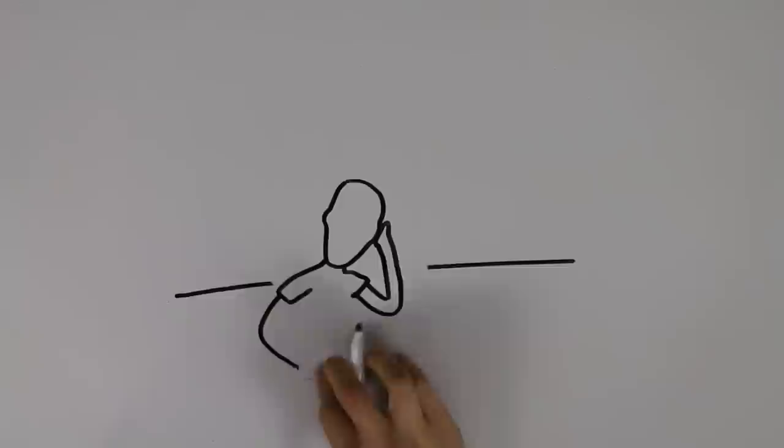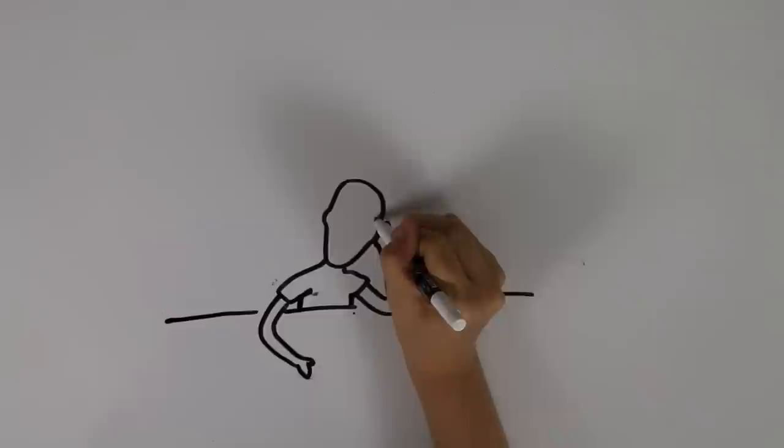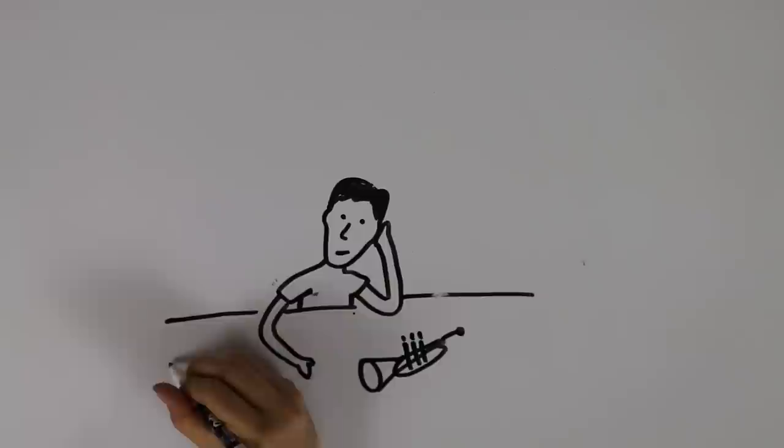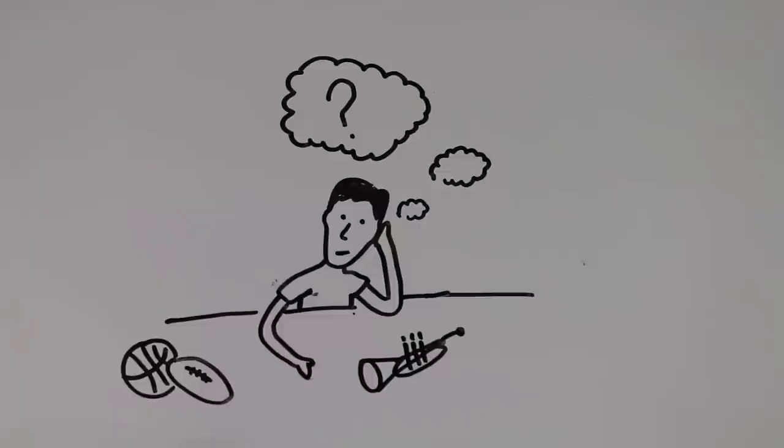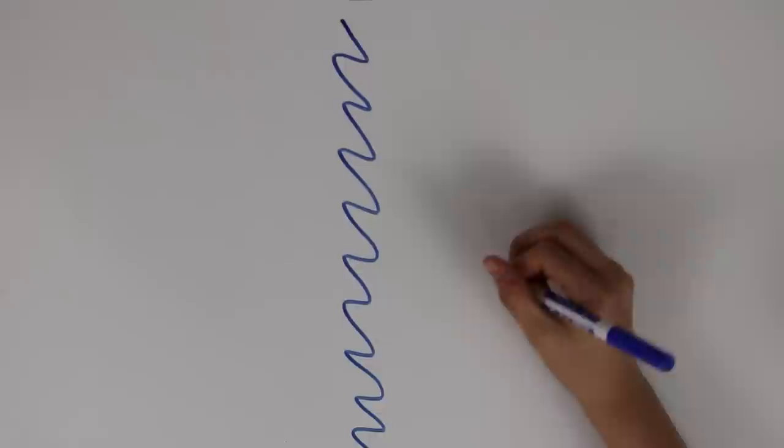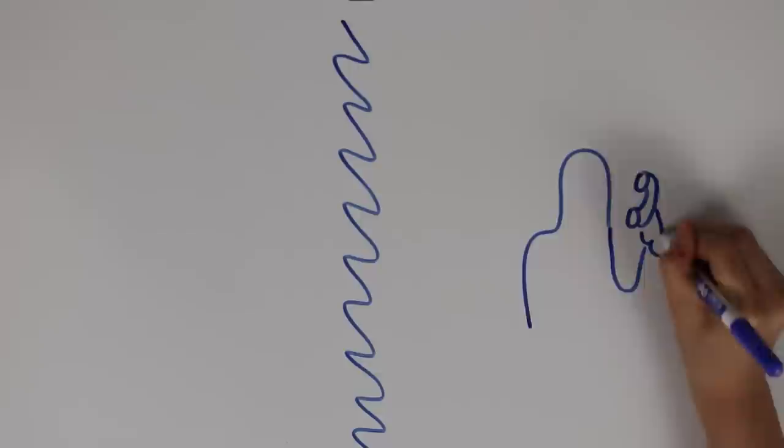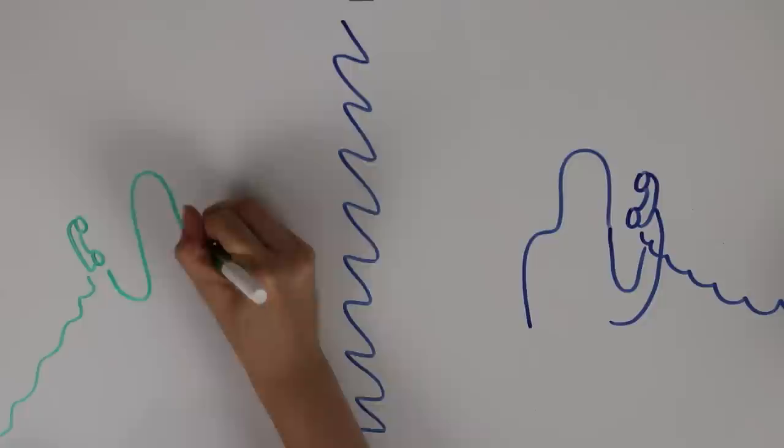At this point it was time to make a huge decision. I had to decide between band and baseball. As an eighth grader who has been picked on every day for being involved in music, it made it very difficult to continue music into high school. After thinking about it for a long time, I decided to sign up for baseball and just forget the fact that I was even in band. The night before sign-up sheets were due, one of my good friends Aaron called me. I remember this phone call for the rest of my life. He also played trumpet in middle school with me and was planning on doing sports in high school instead of band as well. But when he called me, he told me we should at least try band and see if we like it.